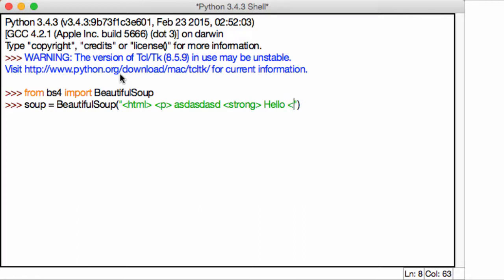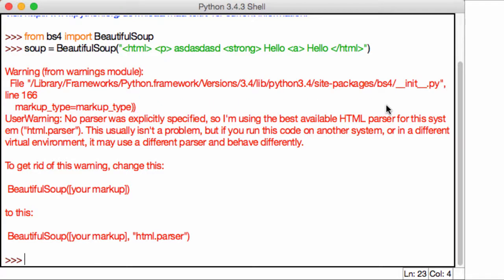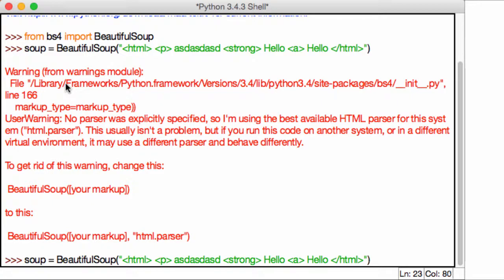All right, and let's go ahead and put in an a tag there. No href. We don't need href for now. Hello, and then close. So as you can see, this is some horrible HTML. We've opened and closed the HTML tags, but we haven't closed any of the other tags, right? So now if you run this, well, nothing happens except it gives us an error saying we haven't added our HTML parser, okay? It's giving you a warning basically. It's saying to specify your code to include the HTML parser so that Beautiful Soup knows that we're parsing HTML and not anything else. So go ahead and as a second parameter, put in html.parser.